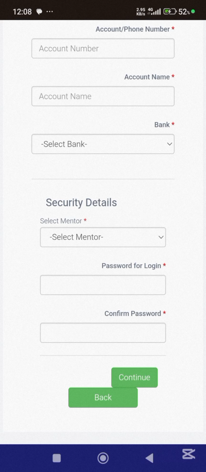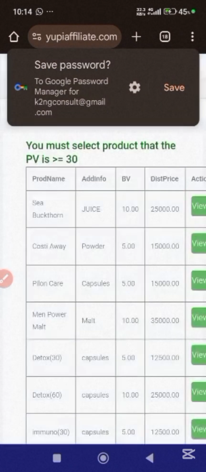So many people, after registering, they just continue. It's not usually good. After registration, remind the person to change his or her password and equally create his or her passcode. Then you click next, taking us to the third stage.